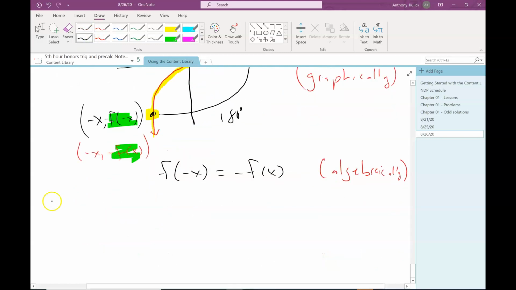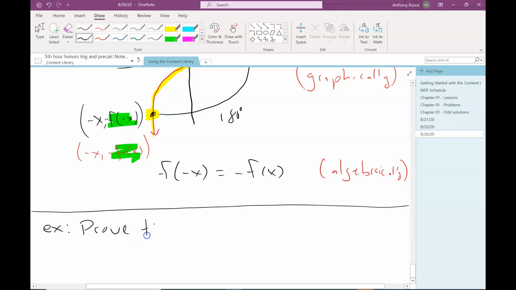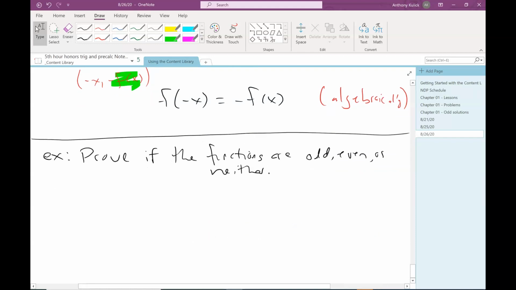Okay. So what am I going to ask you to do with these types of symmetries? I'm going to ask you to be able to prove whether functions are odd, even, or neither. So notice that I'm using the word prove here, so you're not going to be able to just draw the graph and say, oh, look, it's even because it has this symmetry. So we're going to do this algebraically, is what I'm going to want you guys to do. My first function that we'll do this for as an example, f of x equals x to the fourth plus 1.